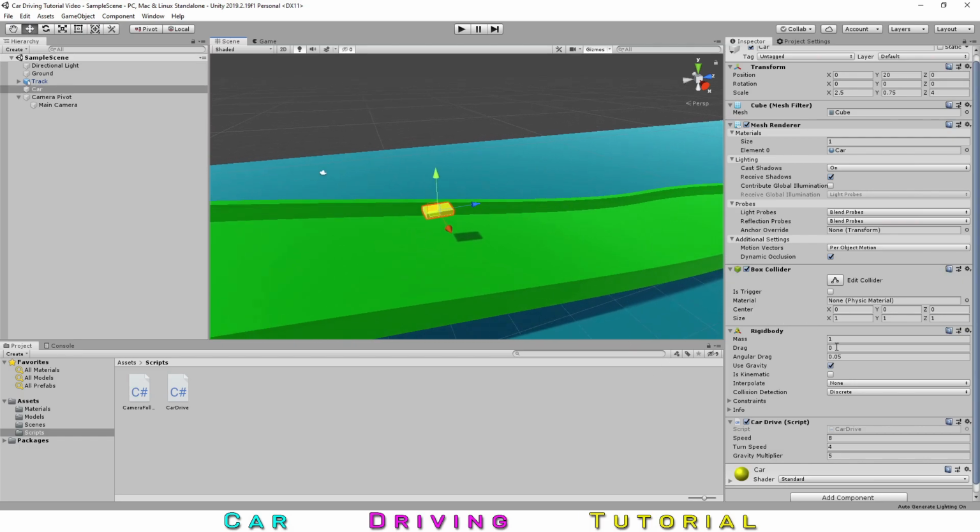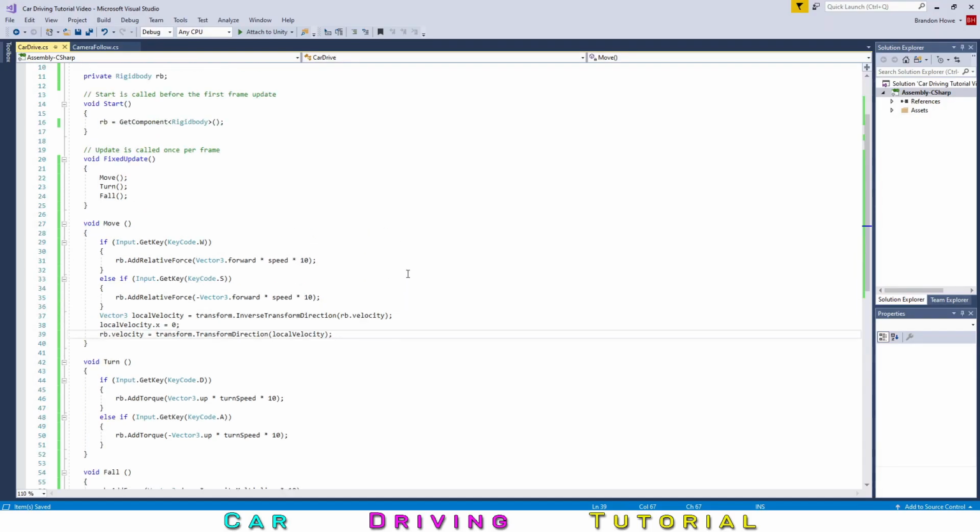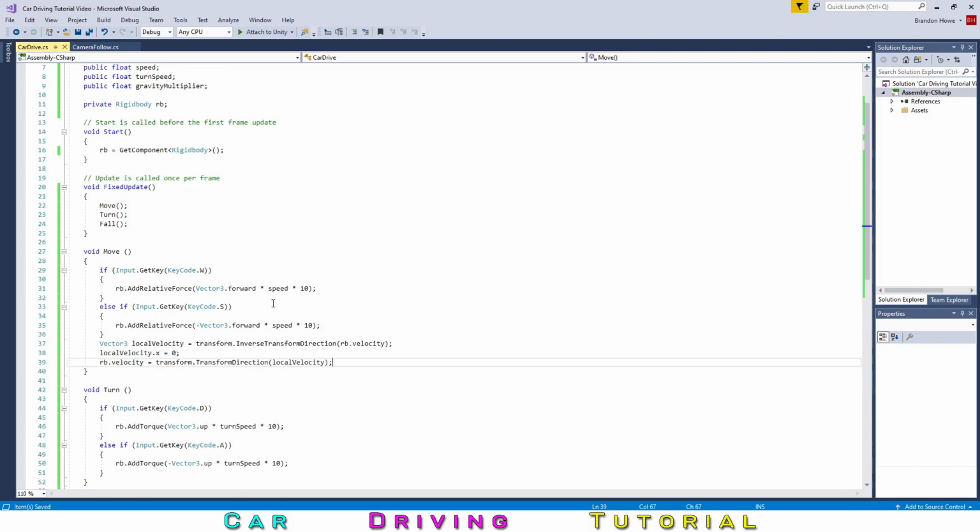One other small thing I'm going to do is over in the rigid body. I said I was going to leave the values as default for now, but one thing I want to do is set the drag from 0 to 1 and the angular drag as well to 1. It will help us, as we're driving, if we let go of the buttons, to stop faster, both with our rotation and our movement. So yeah, now going back into our code one last time.